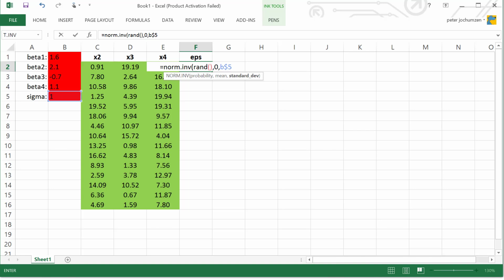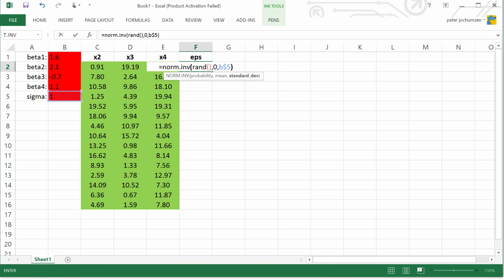I will simulate the errors from the normal distribution. That's not important unless we do inference, that is, hypothesis testing and confidence intervals, then that will be important. The important part is the 0 for the mean and the constant standard deviation.